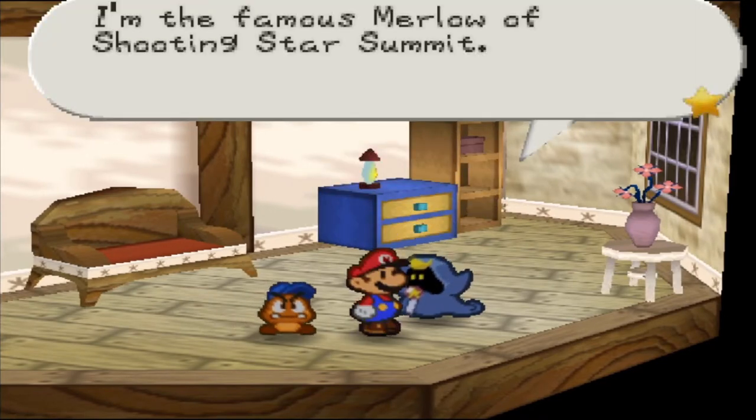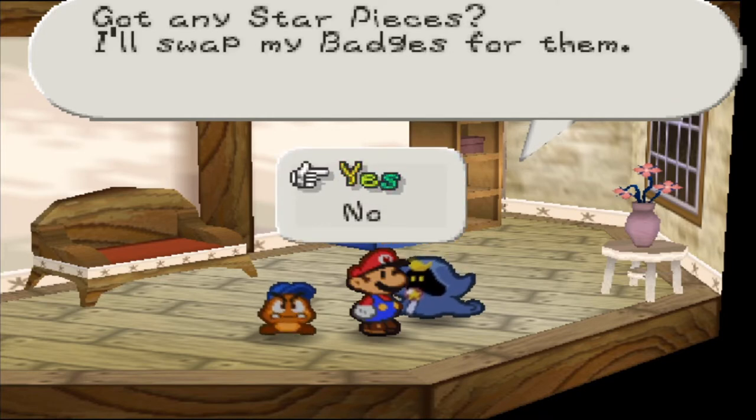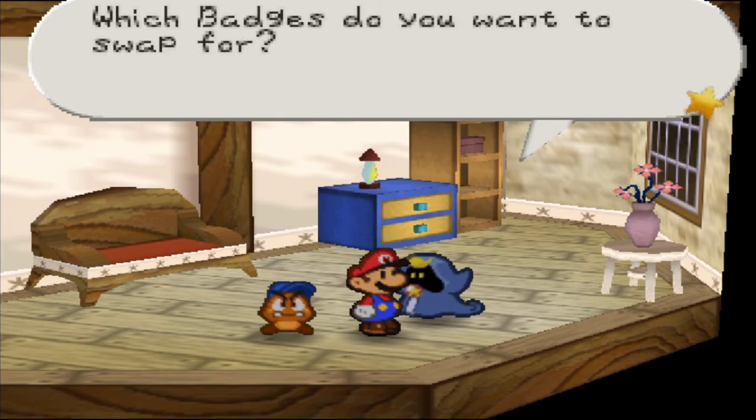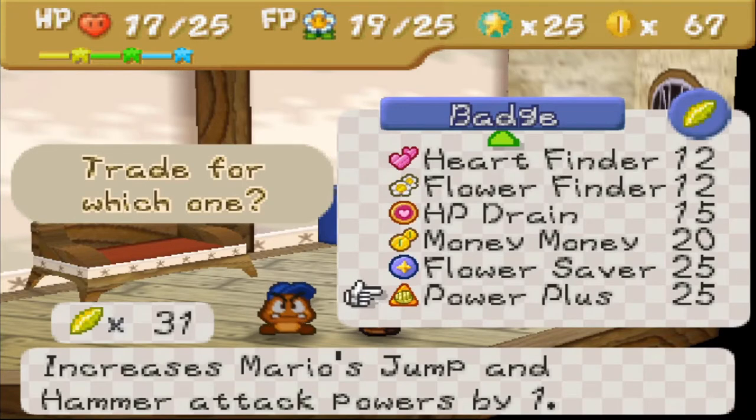Alright. I'm the famous Mother Shooting Star Summit. Get any star pieces? I'll trade my badges for some. Which badges do you want to swap for? We have a ton of star pieces. Yeah, we do. Wow. So, Power Plus is like the punchy, kicky, smacky version of the defense thing that we currently have on.